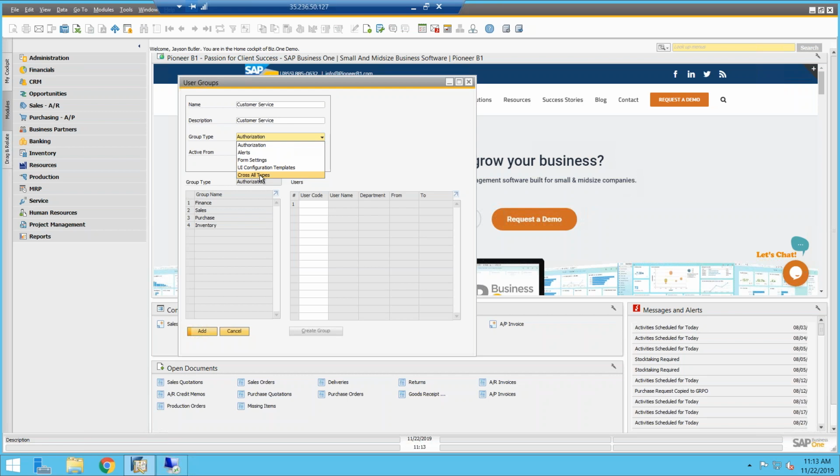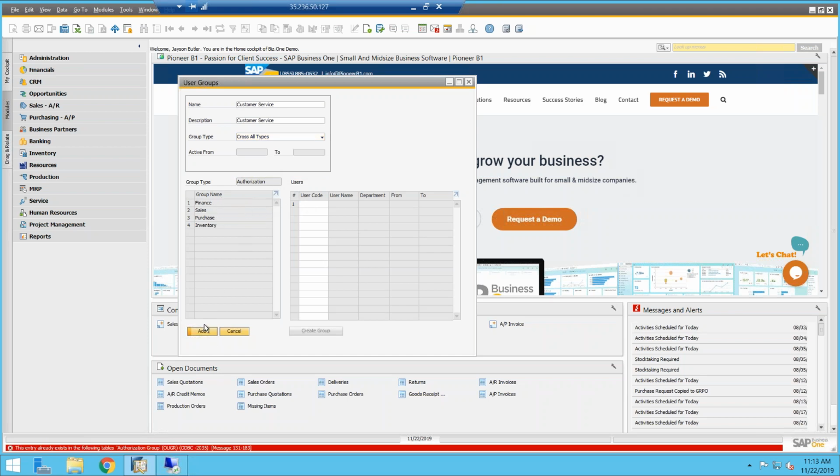And then any new user related to customer service from now on will have all those defaults. You could set up specific authorizations for the specific users on top of that, but by default, they will get all the relevant alerts and form settings and things of that nature. So that's very nice. As you do that, you will see a new group appears.